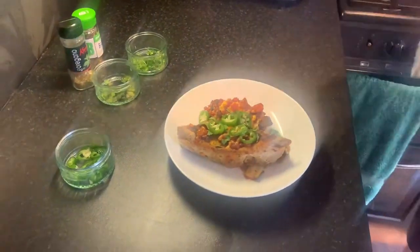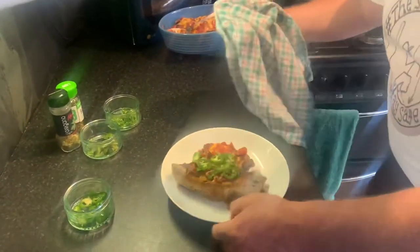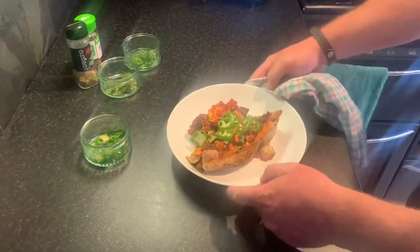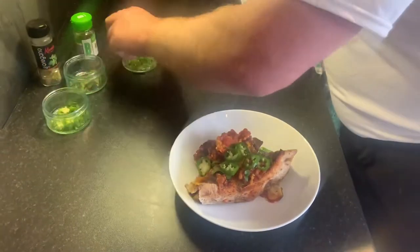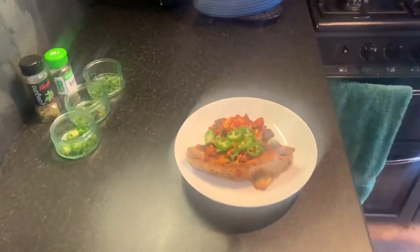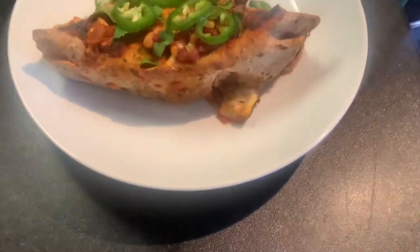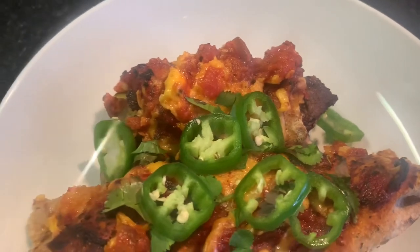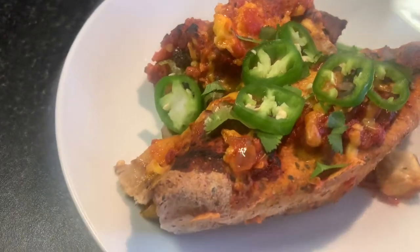Right, do we need to wipe around the side? I'm not sure. I'm not even sure what that's called. Whether it's enchiladas, burritos, quesadillas. Basically, it's some roasted vegetables, some steak, wrapped up in a nice wholemeal flatbread, tomato sauce, cheese in the oven, job done.